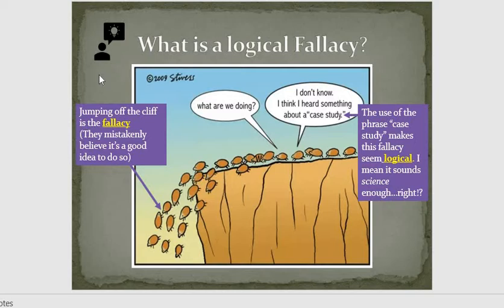So we know, just through the use of the word case study in the media, that we attribute that phrase to being something that's factual, that something's true, that there's evidence behind something. So basically, this image is saying a lot of people are questioning why they're doing something, questioning why these lemmings are doing the action of jumping off the cliff, but they continue to do so because one of the lemmings simply says there's a case study. So therefore, the other lemmings assume, well, it must be true. They don't look into it themselves. They just take it as gospel. Well, if there's a case study, we'll do it.